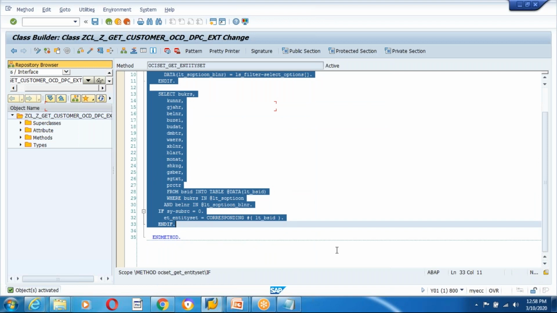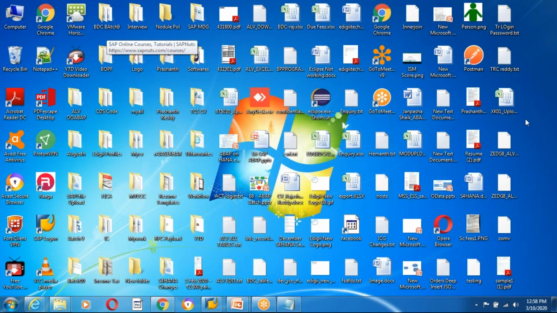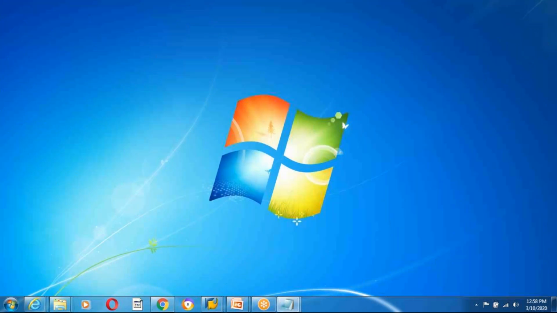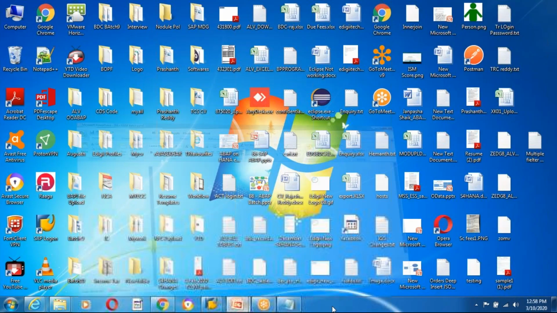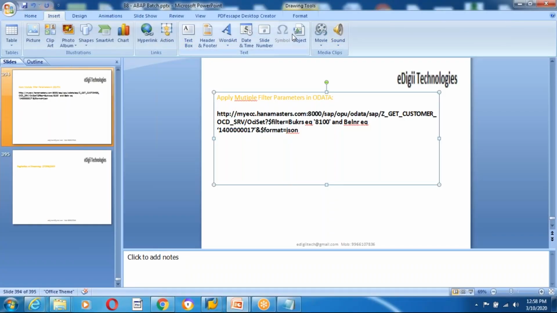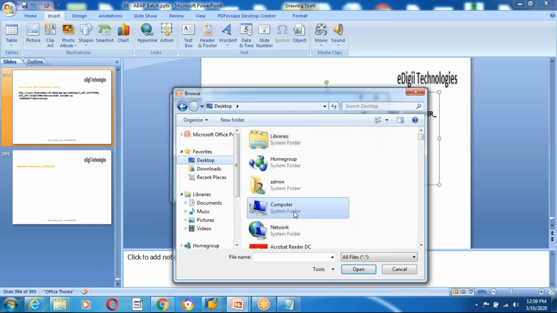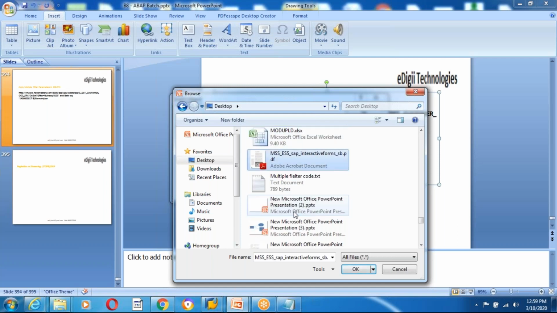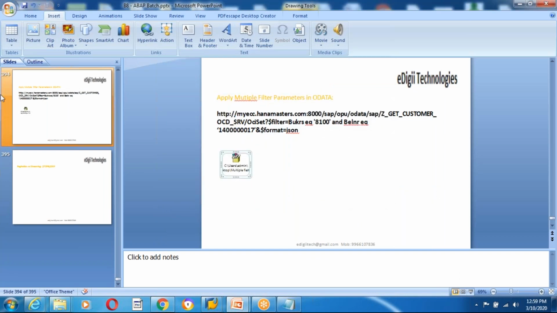Control C. Control V. So this is the code for the multiple filters.